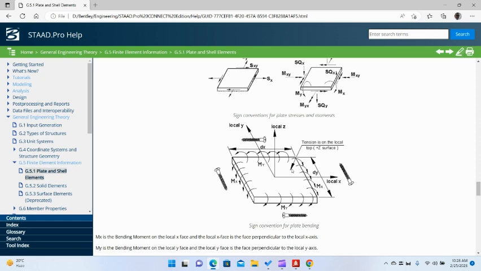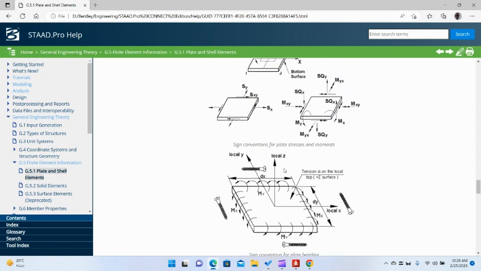The concept here, how the moment will be there, so we have to follow the right hand rule. If you see this MY, this is the direction of the moment. MY will be acting here in this y plane, you can say, and then its direction will be in MX. So that's why this is shown as MXY.